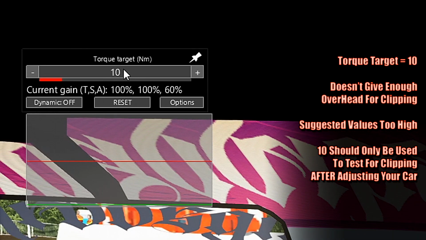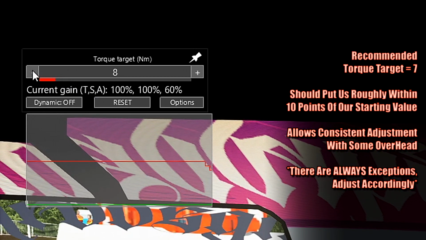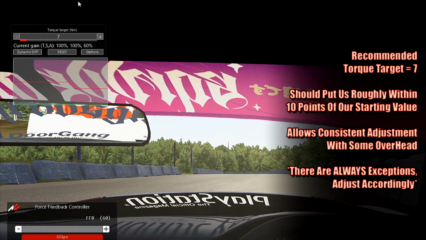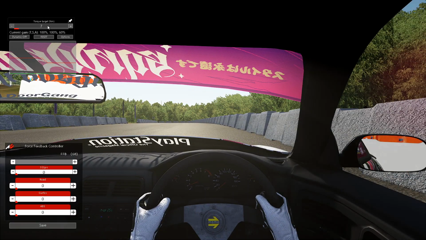You can leave it at 10 and adjust your car to the max output, but that will only adjust your car for the current track, and it doesn't allow any headroom for any unforeseen clipping due to varying track mods or car setups. So I found that setting the torque target to 7 allows me to consistently adjust all my cars to a good level without having to retweak them later. Where you set it to make your adjustments is up to you.